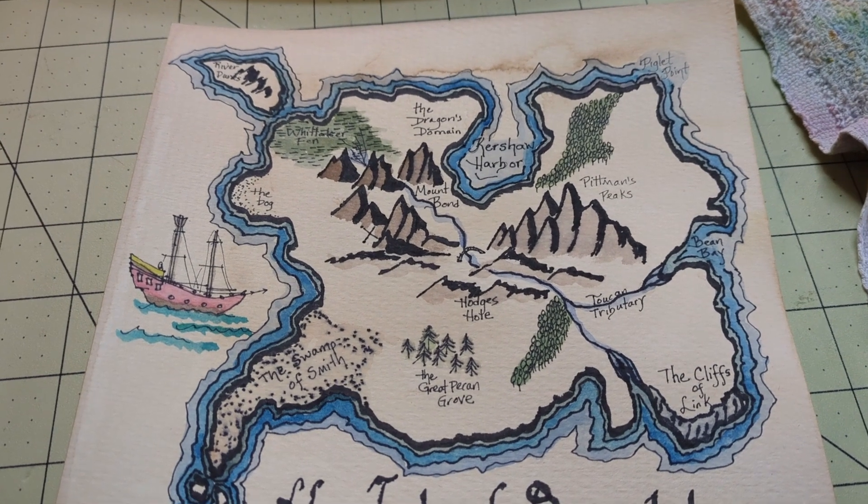I'm enjoying these so much. They may not sell, but I may just keep on doing them because I love doing them. I've done another one that I actually painted a little bit — they are so much fun to draw. Maybe another time I'll get the camera at a better angle where you can actually see what I'm doing. But if you want to learn how to draw these little middle-earth fantasy maps, there's lots of wonderful tutorials on YouTube. And if you have a grandson or a nephew or a child who loves pirates and treasure and fantasy stuff, they would love a map like this. The more detailed you make it, the funner it is.